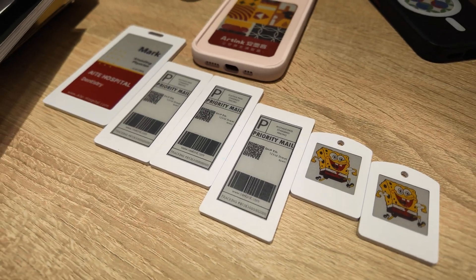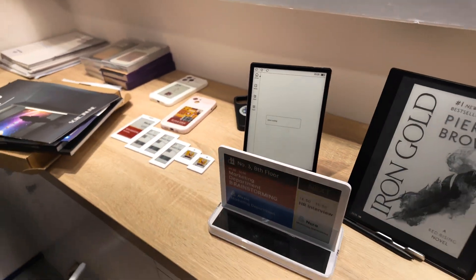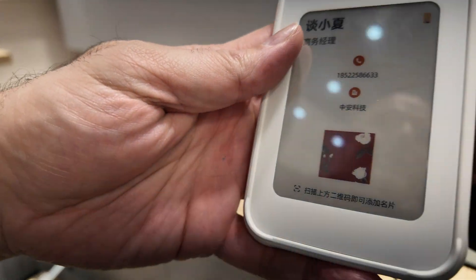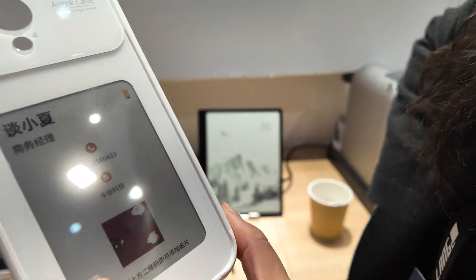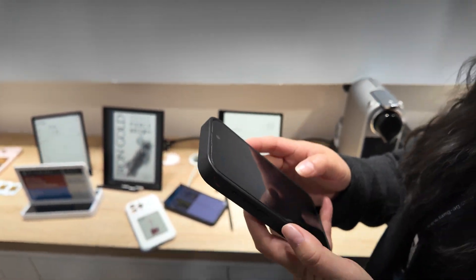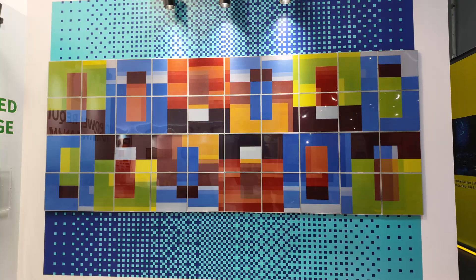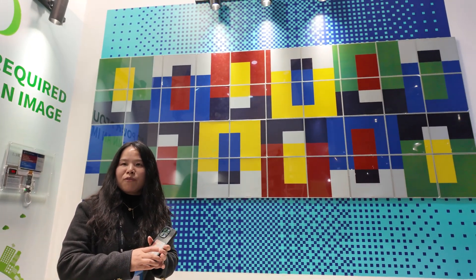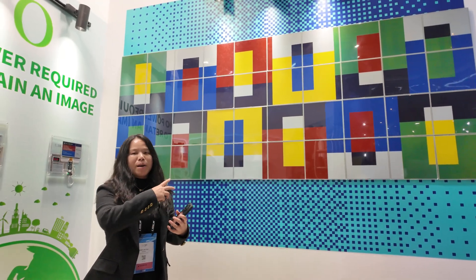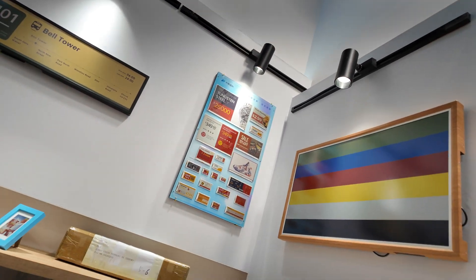Do you do shelf labels or little tags? This is smart tags. This device is starting right now. And there you have an art ink case. This case can change the content. We have an app so we can change the content through Bluetooth. Here I can see the screen — when it's updating, it does a really cool animation. How is it working? Segmented updates — the content updates through the software. We have an app on the smartphone and we can push that update from the smartphone by Bluetooth. You're already loading. So I can show you how it works. Each of them has a different name in your app?